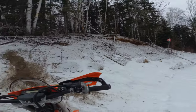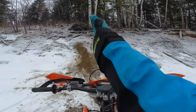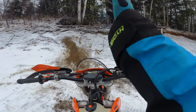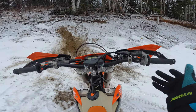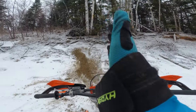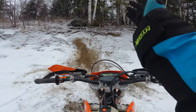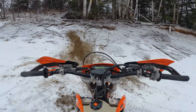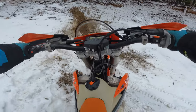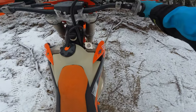What you want to do is find yourself a nice little mound like this. What we're going to try to do is go up the mound and stop halfway up - you can actually see my tire tracks from earlier. We're going to try to maintain our bike position without using our brakes, solely relying on clutch and throttle control to keep the bike stationary. Then once we're comfortable, we'll try to move the front end from left to right and maybe loft it in the air a little bit for more control.